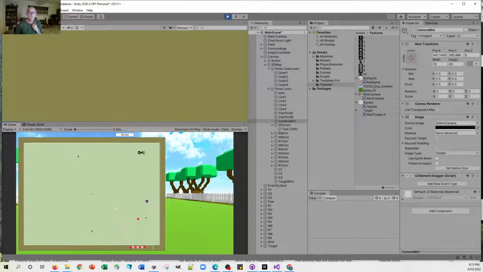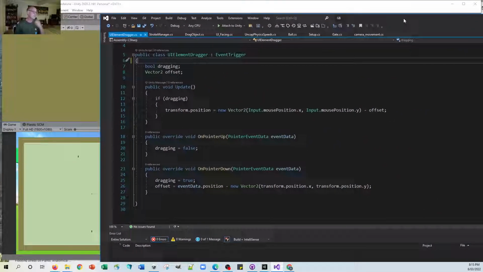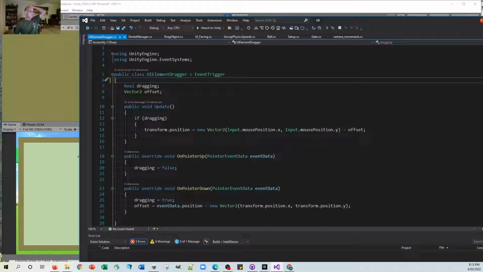So the key thing underlying all of these is this UIElementDragger. Now I'm not going to pretend that I fully understand it, but it's a very simple script. Instead of being MonoBehaviour, it uses EventTrigger behaviour. I don't really know what that means, but you get the general sense here that if you're in the process of dragging, then the position of the thing that the script is attached to will move according to where the mouse position is, minus the offset that was initially present when you did the clicking.